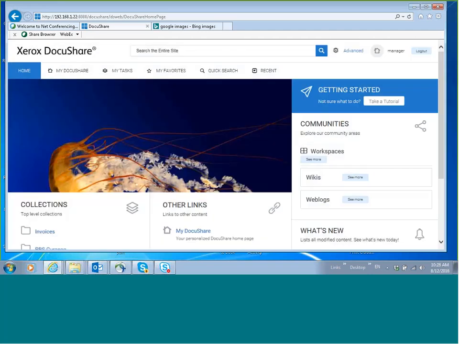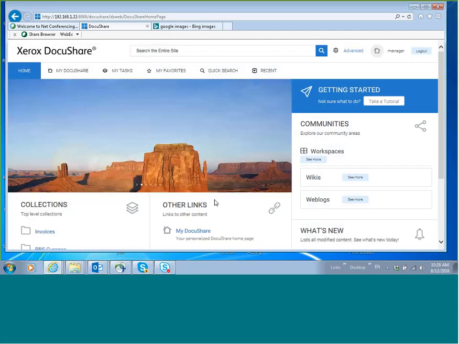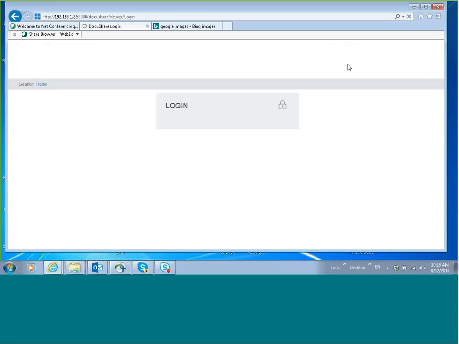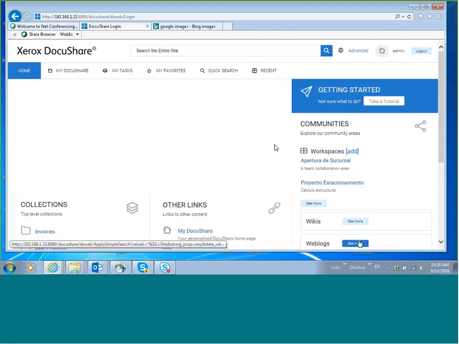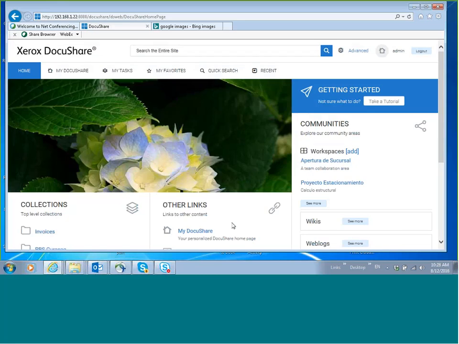Let's log back in as admin. I just want to show you a couple more things in terms of workflow. All right, so go up to My Task now.